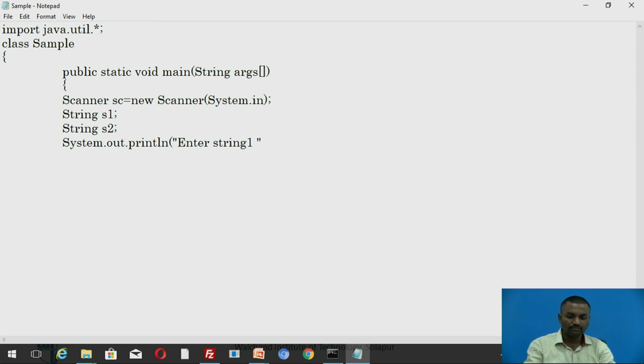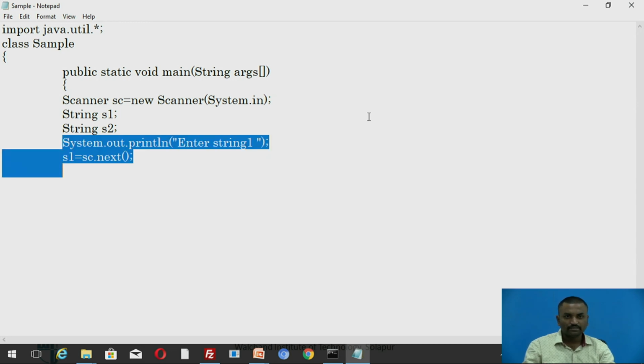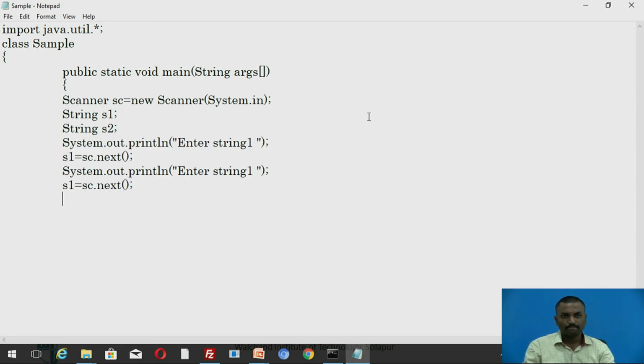So user will enter string 1 over here. To take input, s1 equal to sc.next. Next is going to take input from a user. Similarly, we'll copy paste these two lines, and here instead of s1 I'll have s2 and enter string 2.